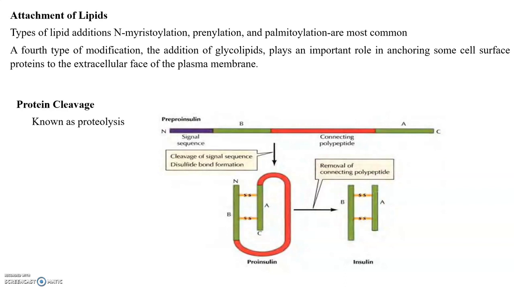Another protein change is protein cleavage. Cleavage of the polypeptide chain is an important step in the maturation of many proteins, and it is also known as proteolysis. For example, the mature insulin molecule consists of two polypeptide chains which are joined by disulfide bonds. This is first known as pre-proinsulin, and the form with the joined disulfide bonds is called proinsulin. The additional sequence in this proinsulin is then removed by cleaving the connecting peptide, and thus it forms the final functional insulin molecule.